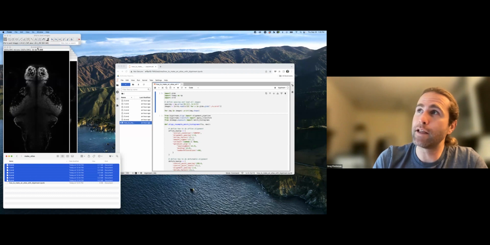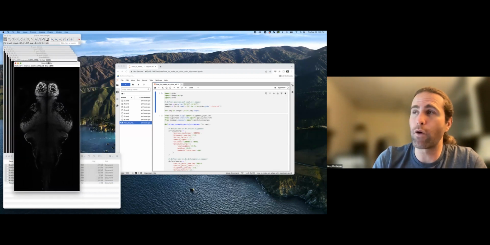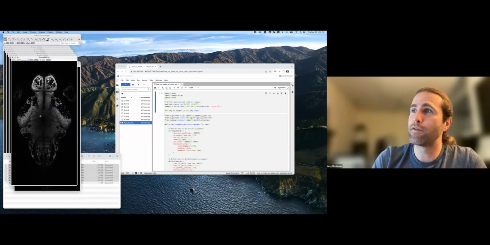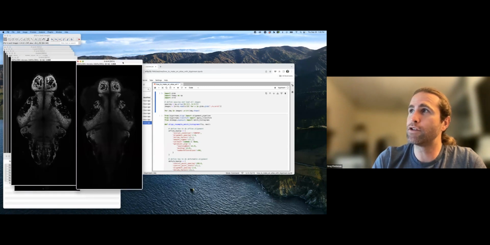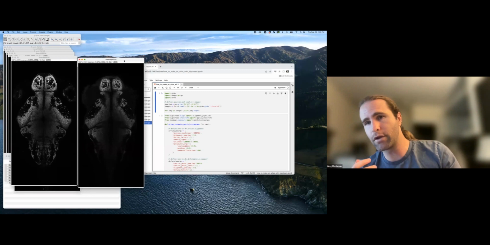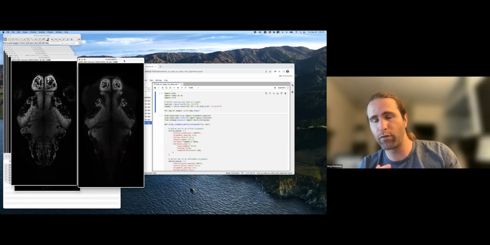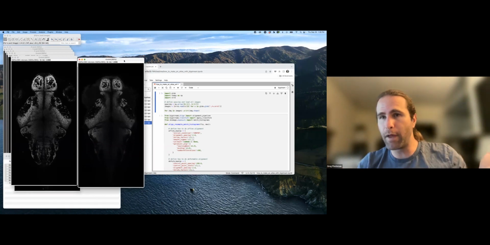And you can see even as they load that the intensity characteristics are quite different for a lot of the different fish. Some of them are brighter in the forebrain. Some of them are brighter in the center than the others and things like that. You can also see shape variability between these individuals. They were all collected on the same microscope with the same acquisition parameters. But they were collected over months. Some of these were collected in 2022.